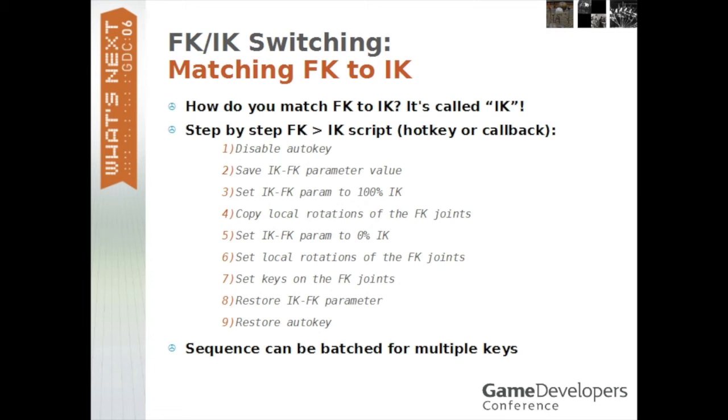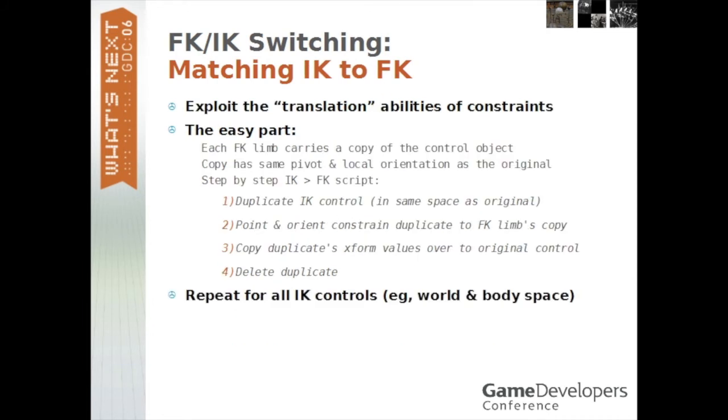So you may want to be doing that in this rig, and therefore you've got to be able to take out the parameter. Okay? Now the hard part is going the other way around, because the IK control could be in any number of different frames of reference. Also, it's two components. It's the control and the pull vector.